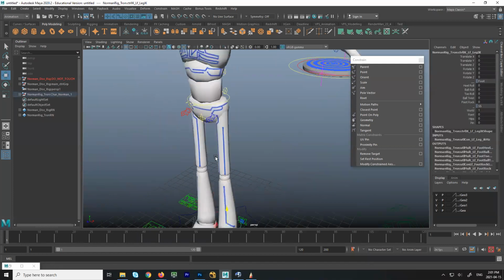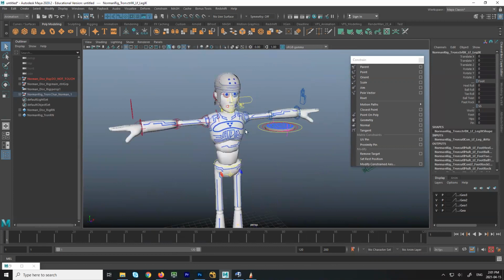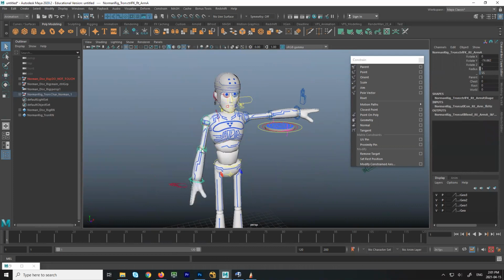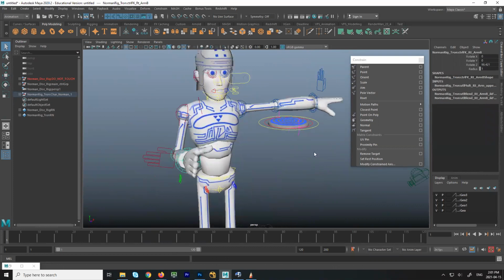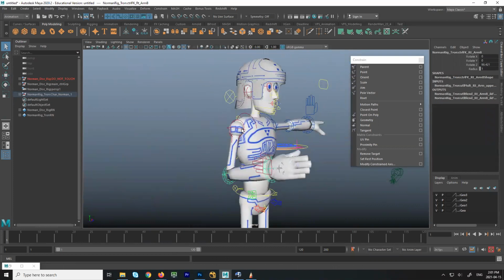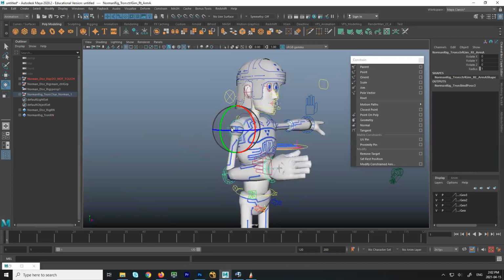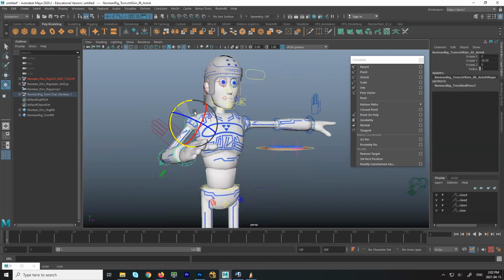All good. Wonderful. Now to get the prop in the character's arms, this is a choice that I will leave to you. There are advantages and disadvantages to choosing IK or FK. What's nice about FK is that when you work in FK, you get rotation for free, right? So that means the arm moves in arcs. But one of the downsides is what if you have a shot where it's way more important that you want to keep the hands close to something. I want to get close to the face.